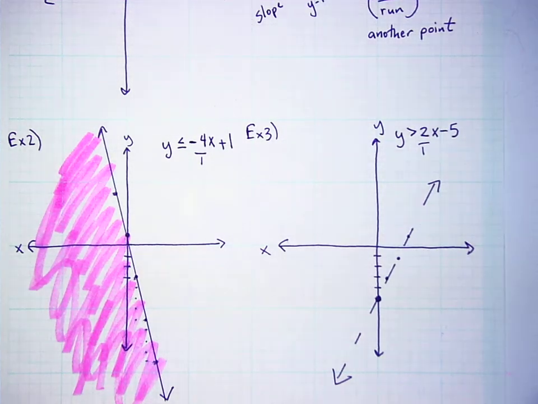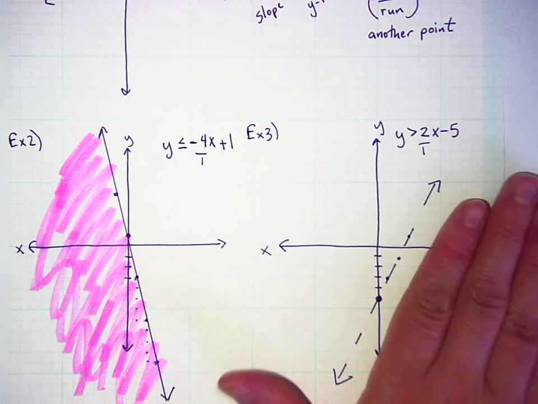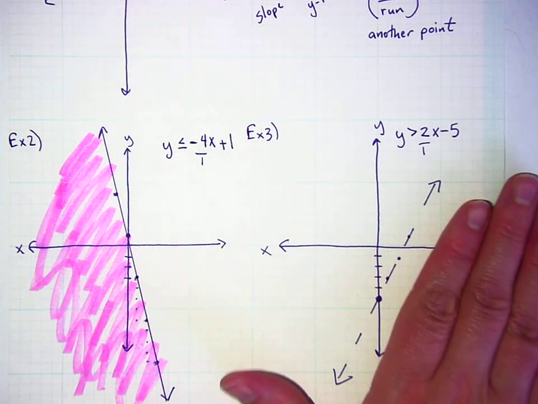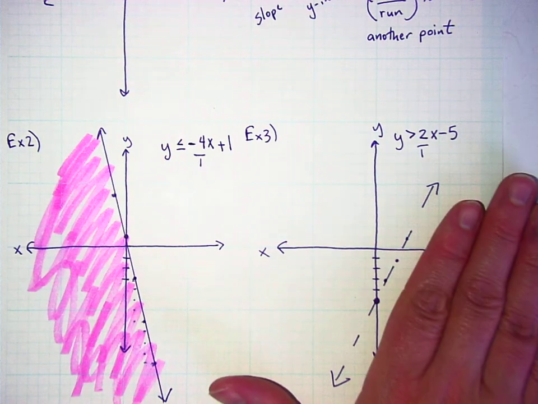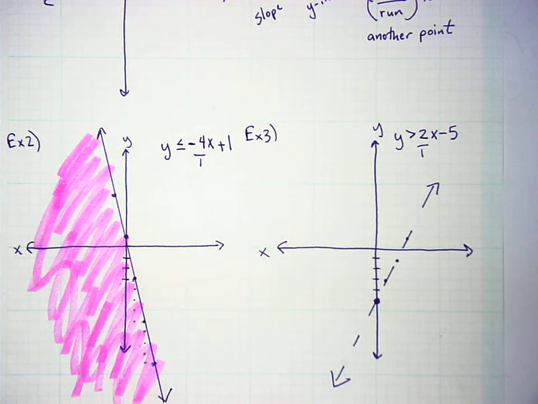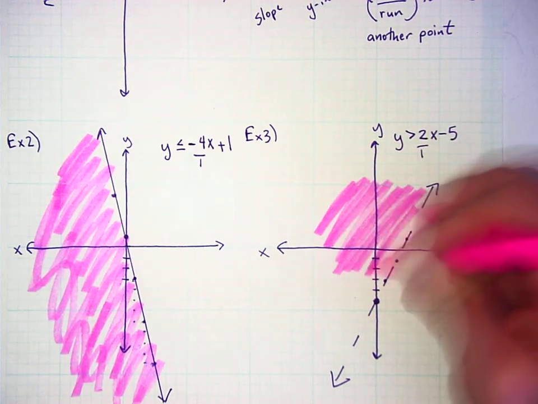Now, where is greater than? Do you think it's on the left or on the right? The left. Everybody needs to think. Greater than means above. Where is above the line? Is it on the left or the right? It is on the left. You're correct. So above the line is up here.